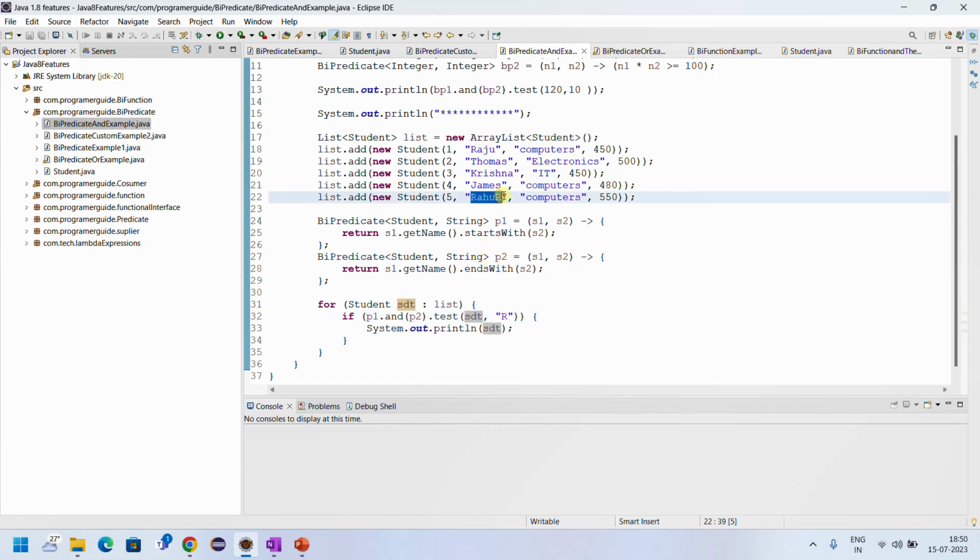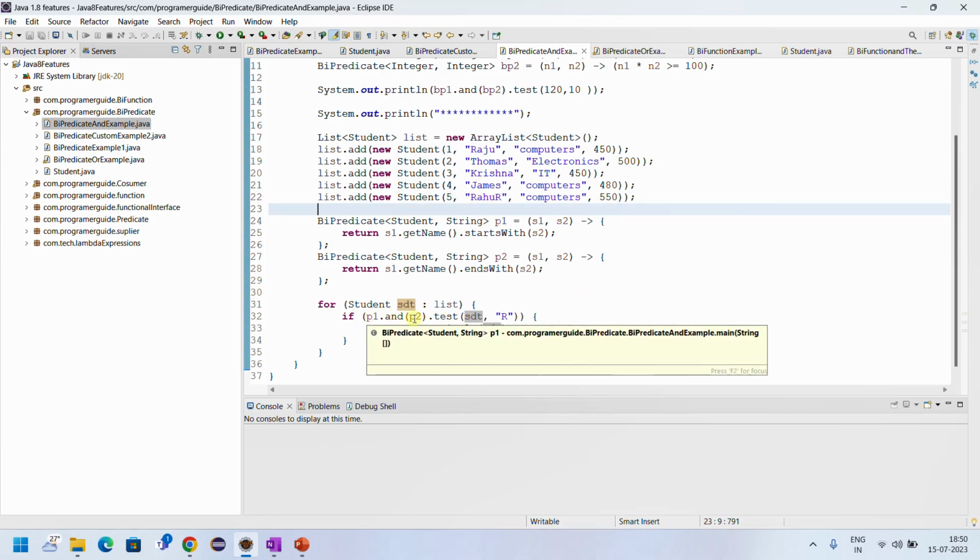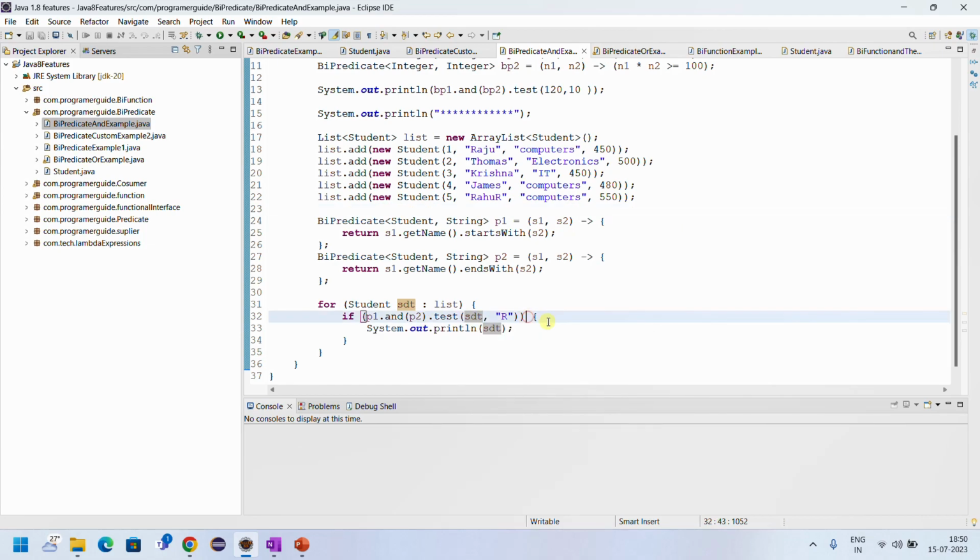For our result set, I have modified this. We will see that if P1 and P2 are both satisfied, then only it is going to give a result. That means the student name starts with R and ends with R. Let's see.